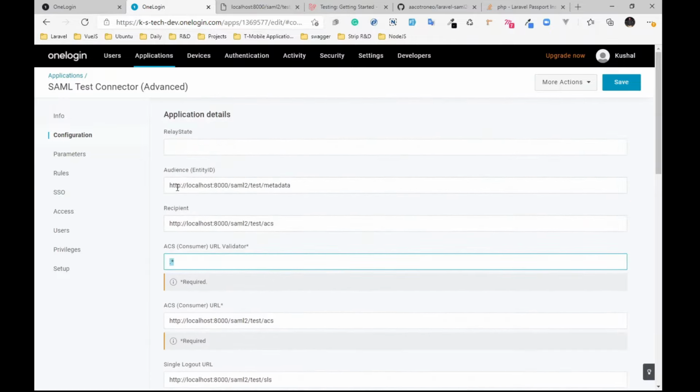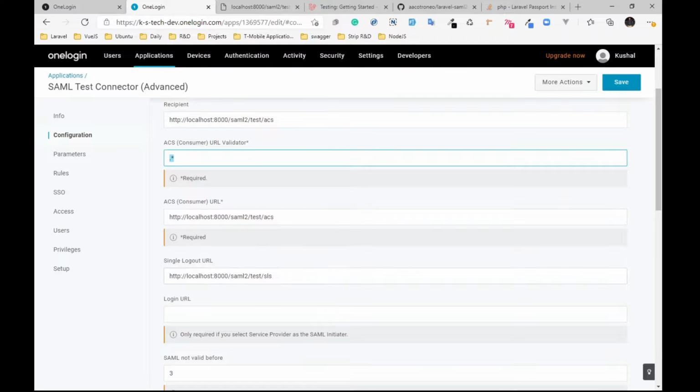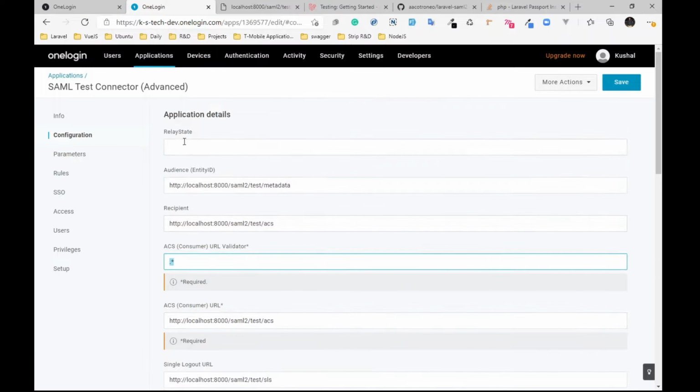We set the audience, that is the entity ID, recipient, validator, the ACS URL and the single logout URL, right? So all is fine. And again, relay state would always be blank, right? Now we can just save our configuration tab. So just hit the save button.